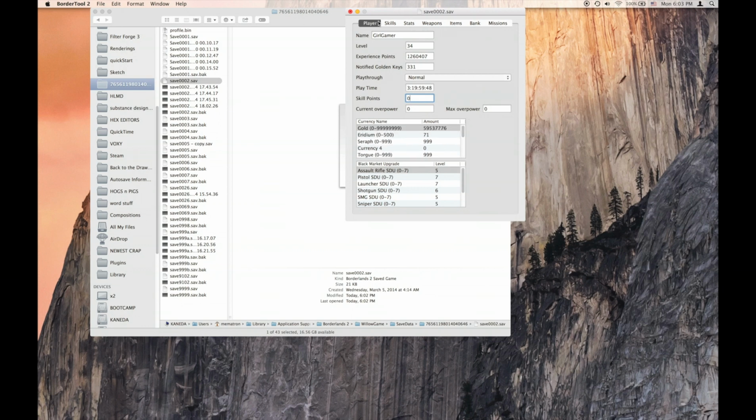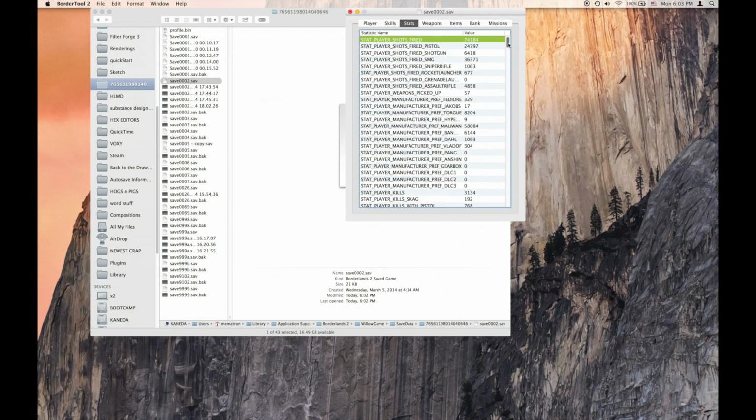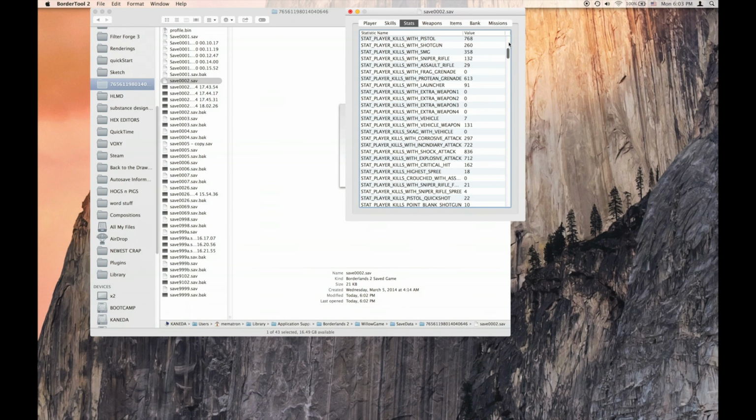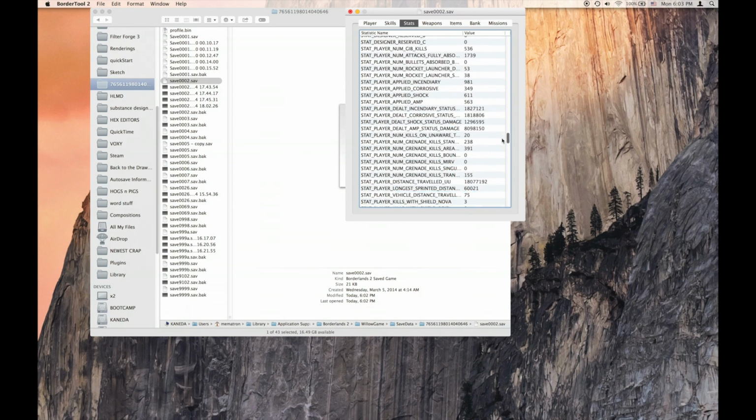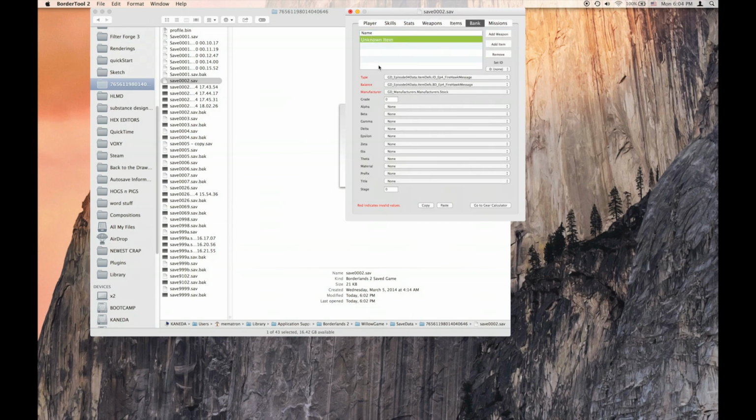I'm fine as far as this stuff. So anyway, you have your player, your level, experience points, playtime, skill points. That overpower stuff that we're doing now goes all the way up to 8. OP level 8. Of the quality of your skills in your skill tree. Your player stats, you know, your performance stats, should I say. That's probably a good way of looking at it for everything. How many shots you fired, and for each weapon and all that. And of course, we've seen that. The bank, what's in your bank? Not much on this character.